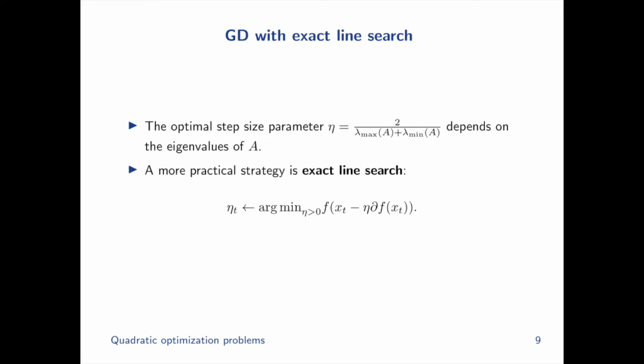In the worst case, what you're given is a sort of black box oracle, where you can give the oracle a point, and the oracle will tell you back, let's say, the function value and maybe the gradient of the objective function at that point. You don't know anything else about this function. It's just handed to you in this type of black box subroutine. Now, if you have this type of setup, then you cannot use this constant step length that we just used to prove the theorem on the previous slide.